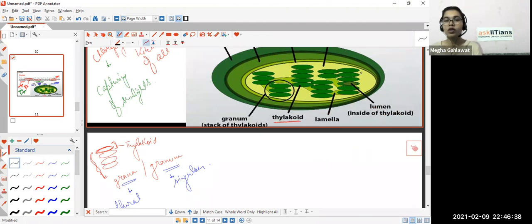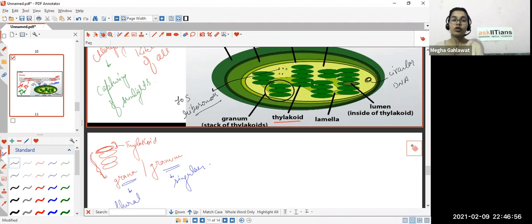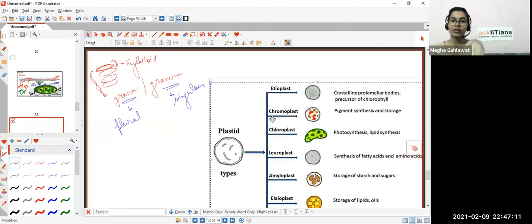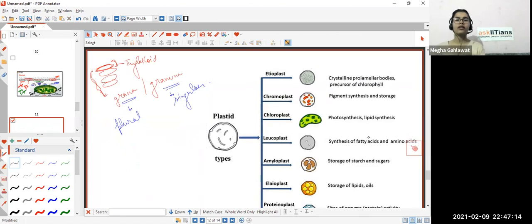Okay, now this will also have a circular DNA, and it will also have the 70S ribosomes. Right, do not forget to mention this, because this is a semi-autonomous organelle and it is very, very important. Okay, so keep this in mind. Apart from that, I'm also giving you the different types of plastids which are extremely important for you to learn, okay, for the sake of your Olympiads and your exams in the higher classes though.